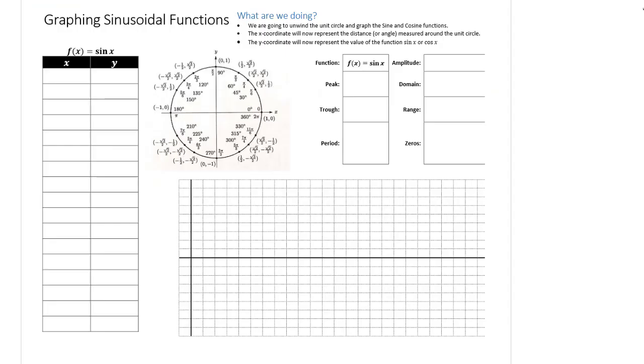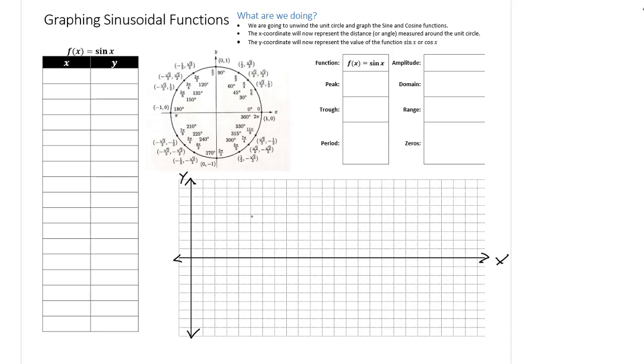Okay, so I've got a mini Cartesian plane here with my unit circle on it, and a bigger one here where I'm actually going to graph it. You could use your calculator to figure all these values out, but I'm also going to use my unit circle so we can keep in touch and hopefully start developing our understanding of this a little bit. So x is going to represent the distance we go around the circle. Now we can do it in radians or degrees. I'm going to try and do it in both, and I know this might take a little while. So let's start by labeling this y, and this is our x-axis here.